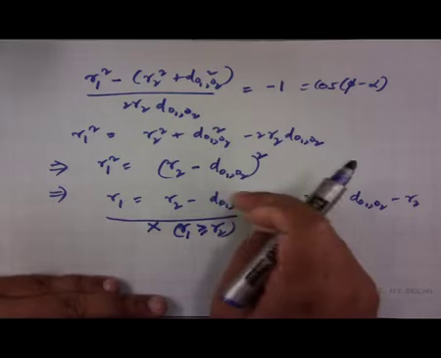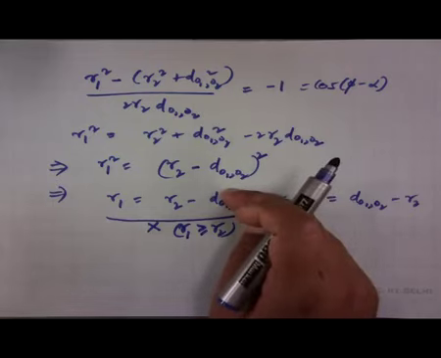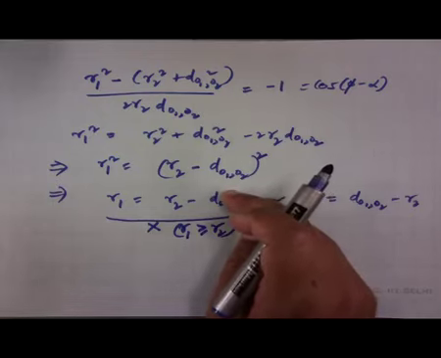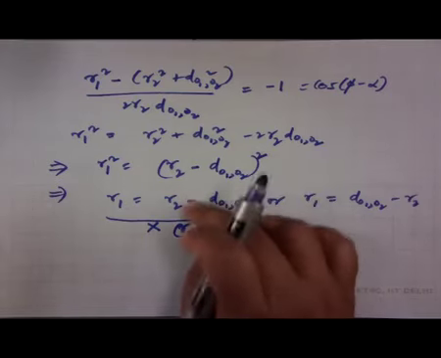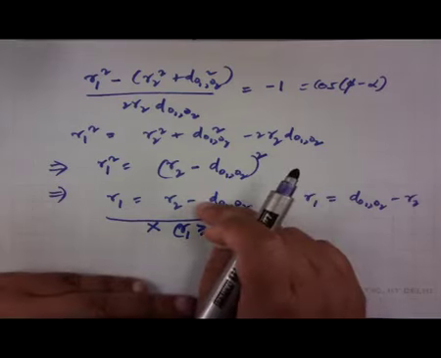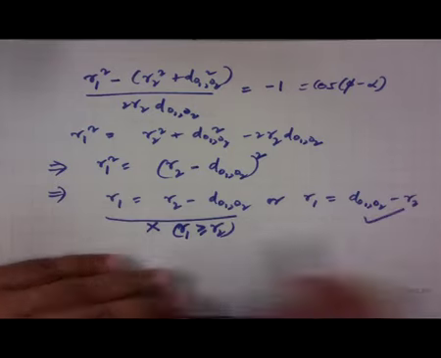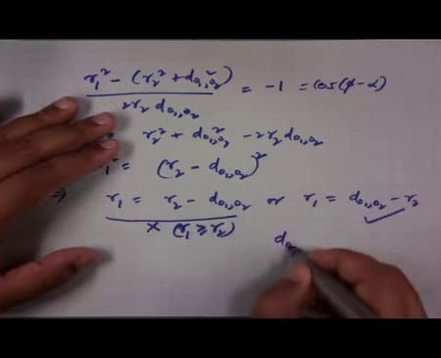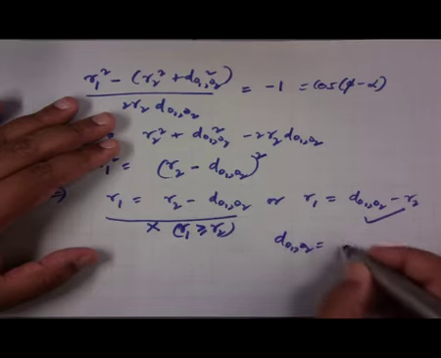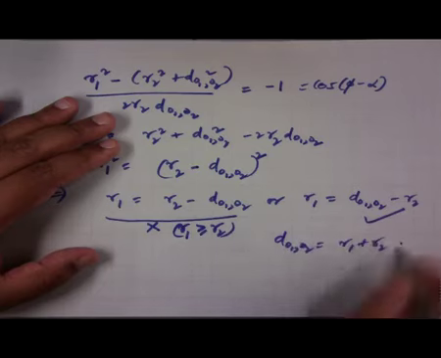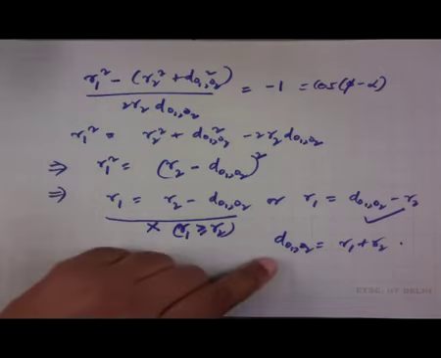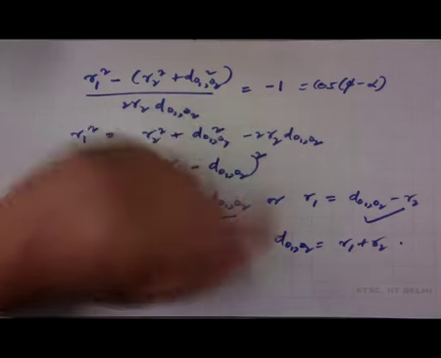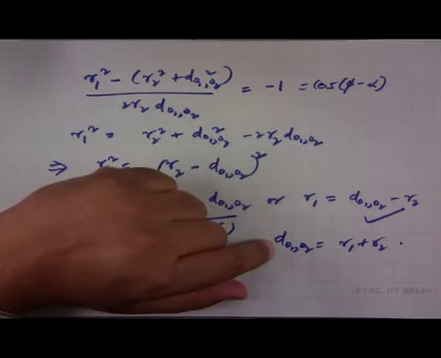and d, the distance between the two centers, is always a non-negative quantity, and therefore this possibility is not possible. So, the only possibility is this, and this condition is nothing but that the distance between the centers is equal to the sum of the radii. So, this is one condition in which the right hand side is equal to minus 1, but let us try to also geometrically see what this means.